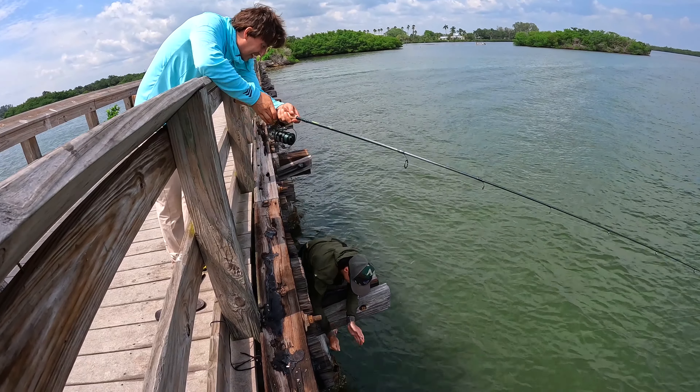Look at that stingray — got a nice little smile on it. If you've never tried stingray, it's actually pretty good. I tried it one time; we watched somebody else do it and thought it was a little strange, but then we tried it and it's actually pretty good meat. What type of ray is it? I think it's a regular stingray. It's good to eat — we actually got one down at Marco Island and decided to try the wings since we'd seen other people do it. It actually doesn't taste like fish; it's kind of a tougher meat. We've got the tail — this barb right here is actually really sharp, and if you're not careful, especially if you step on them, it'll go right through your leg.